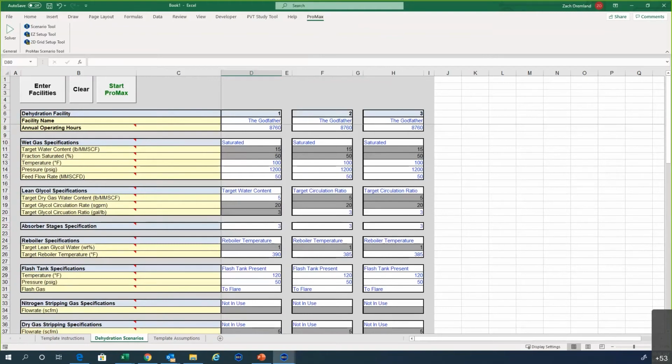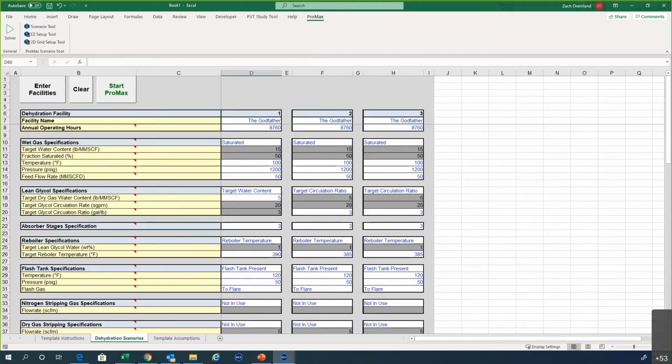Right now, this is really configured to be more of a standalone where it's not connected to other kinds of facilities. If you're doing kind of a one-off like that, if it's just one gas plant that you're looking to estimate TEG units from, or TEG emissions from, I recommend getting the information directly from that flow sheet. It'll be a bit quicker.